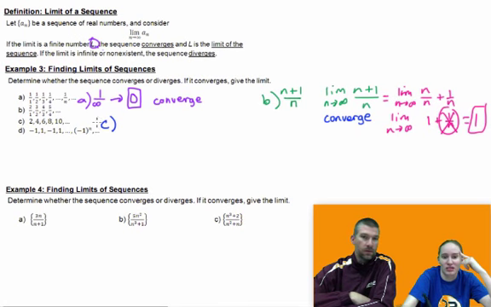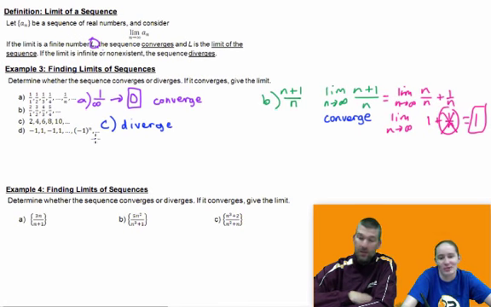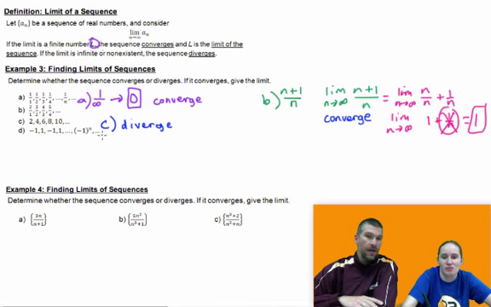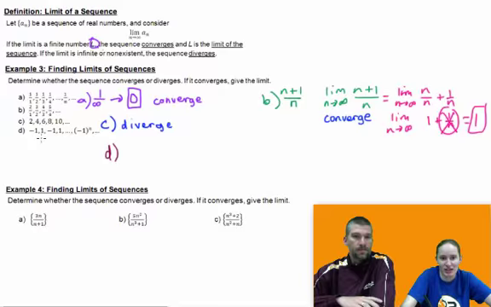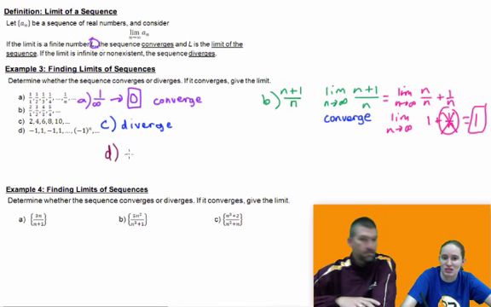Oh, well. So this one, though, is going to diverge because as you continue your sequence, you get bigger and bigger numbers every time. So don't try and make it converge. You're not getting close to anything. If anything, you're getting closer and closer to infinity, which means it diverges. Here we have -1, +1, -1, +1, and so on. It just keeps going back and forth between those two. It oscillates, which means that it diverges.